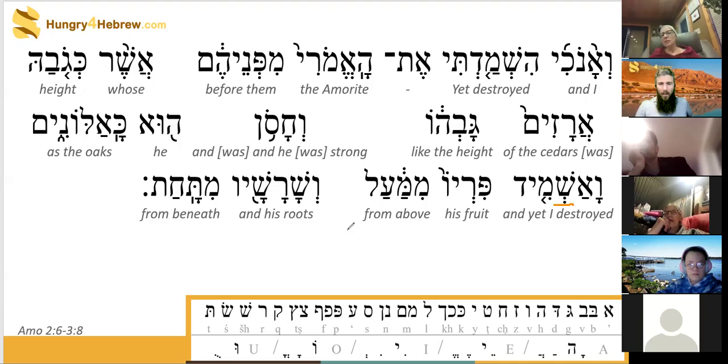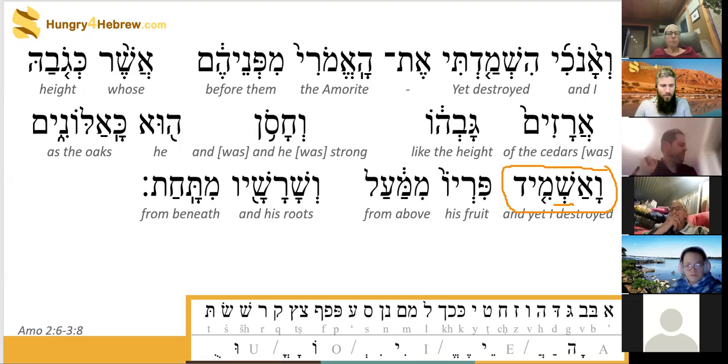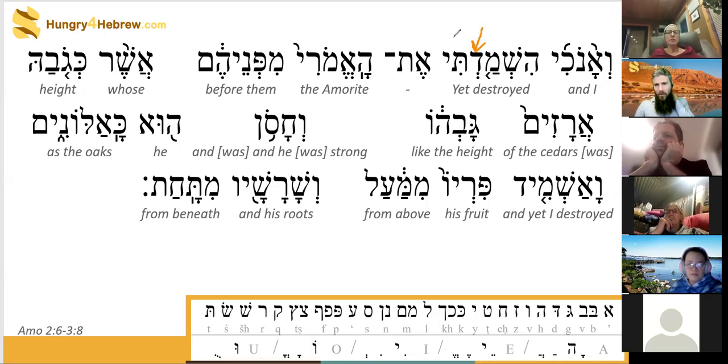Excellent. Mitachat. Just tell you what, let me give you an opportunity to reread this. What is this word right here? Va'ash, read. Perfect. Yes. V'anochi hishmadti. Is this easy to pronounce, both a d sound and a t sound?